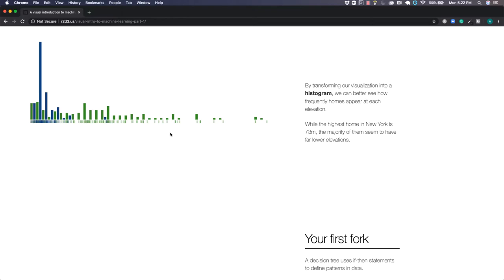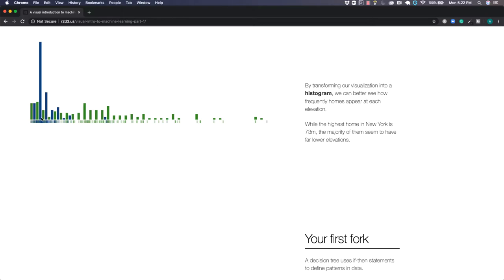So let's pause here for a second. If you guys aren't familiar with histograms, no problem. Histograms basically count the events that occur within each of the ranges. So say down here is going to be 0 elevation, up here is going to be the highest elevation, which I think was about 700 feet or so.